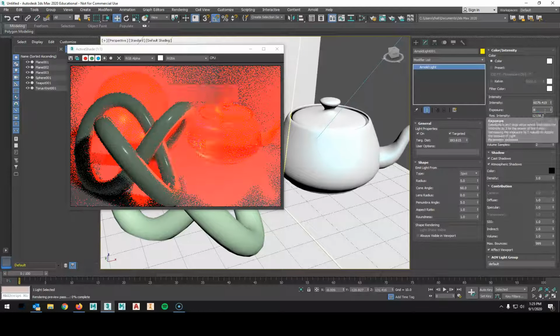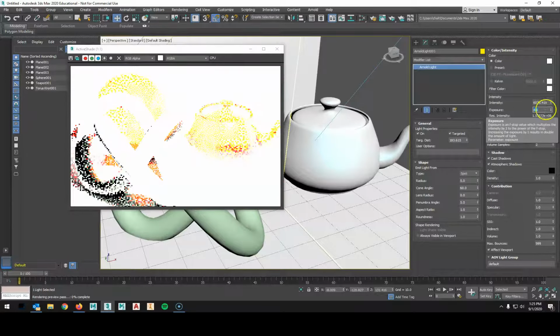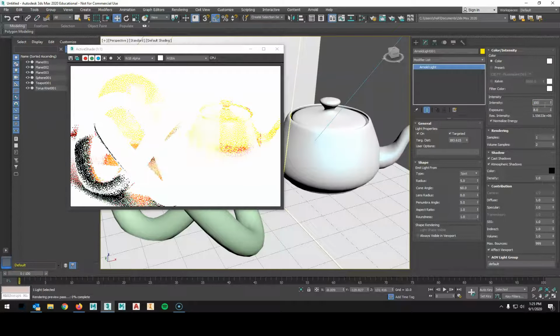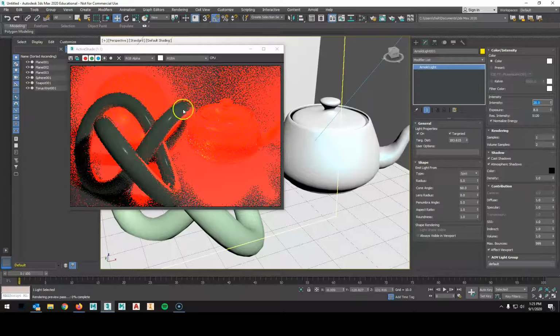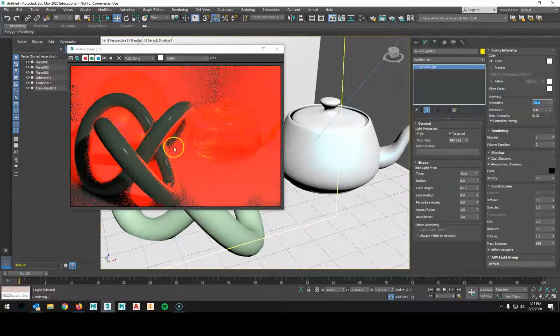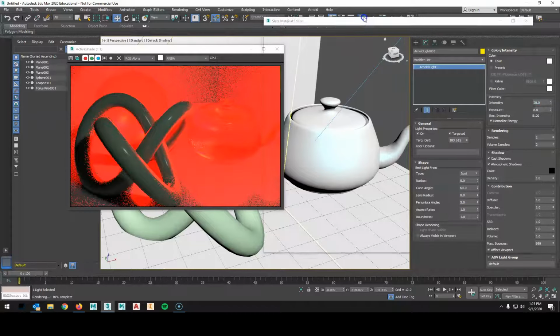And this is going to be blinding, so give me just a second. So I've dimmed that light, but I'm still getting some of it over here for this side of the object. But the objects here that are now being emissive are just flooding the scene with that base color.